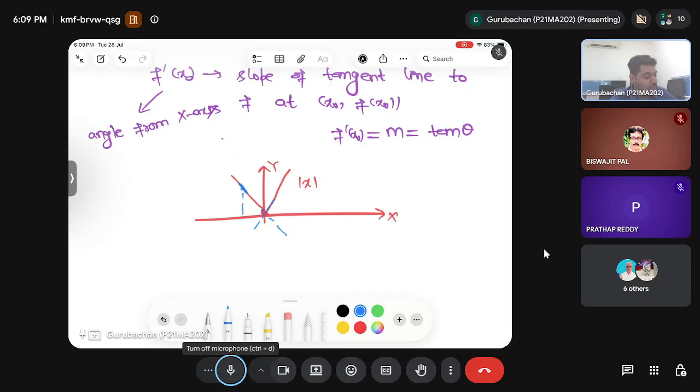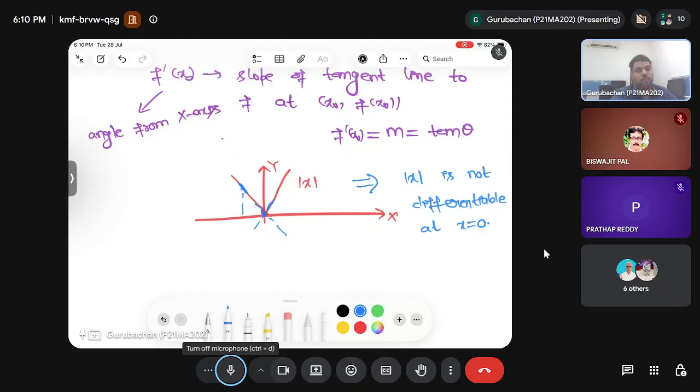But here in this scenario, there are two tangents. So that is why we say directly that our function mod x is not differentiable at x equal to 0. That is why in the starting I was saying, to see the differentiability in the graph, you just need to see specifically where are the peaks.